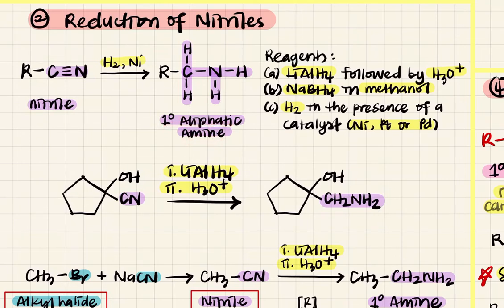Okay, kenapa dia primary je? Because awak punya nitrogen ni memang attached to this one carbon je bila dia nitrile. Okay, so let's say if you have an OH and CN undergoing reduction, so you have to know which of them are going to undergo reduction. It is your nitrile. Okay, CH2 and H2. Okay, depending lah on the reagents.